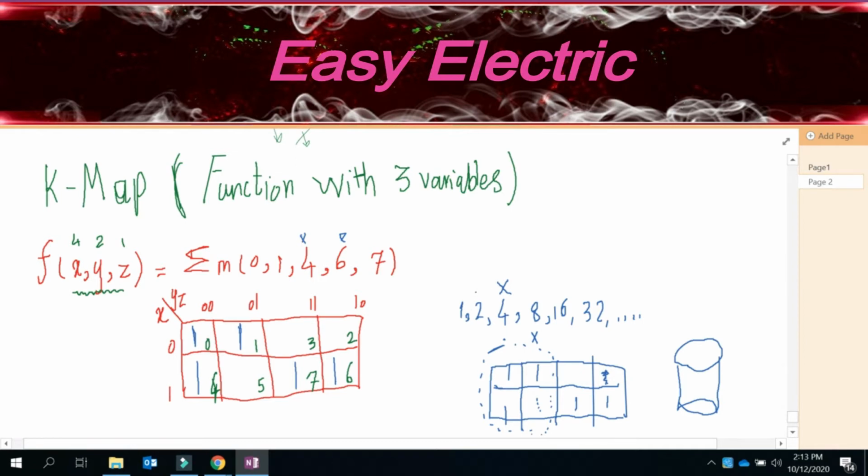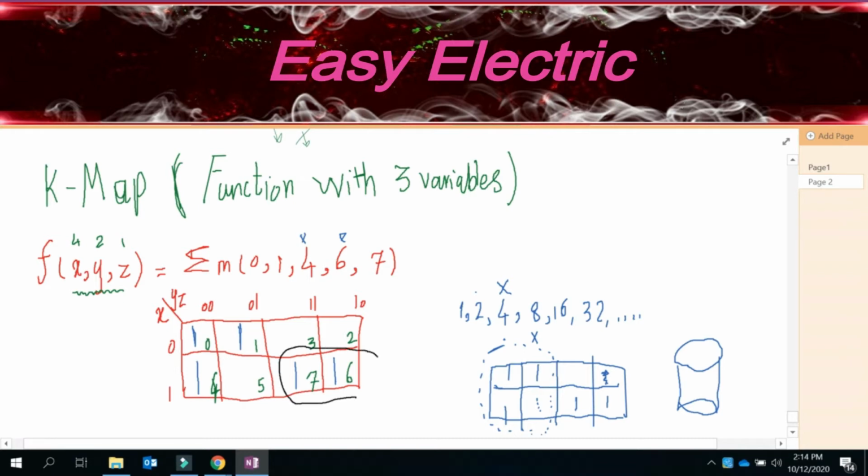Then you go to the smaller number, which is 2. So the question is, do we have any group with 2 members? Yes or no? Yes, definitely we have. So let's just select those 2 groups. So again, the number of groups should be minimum and their members should be maximum, which is why we couldn't make 4 and 8, so that's the reason we just check 2. So how many could we make? So see, you need to cover all these ones; they should all be inside the groups.